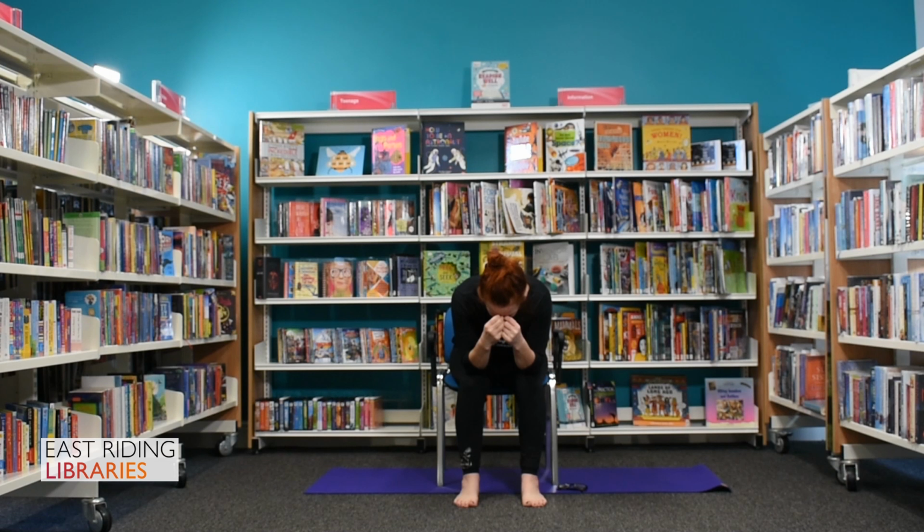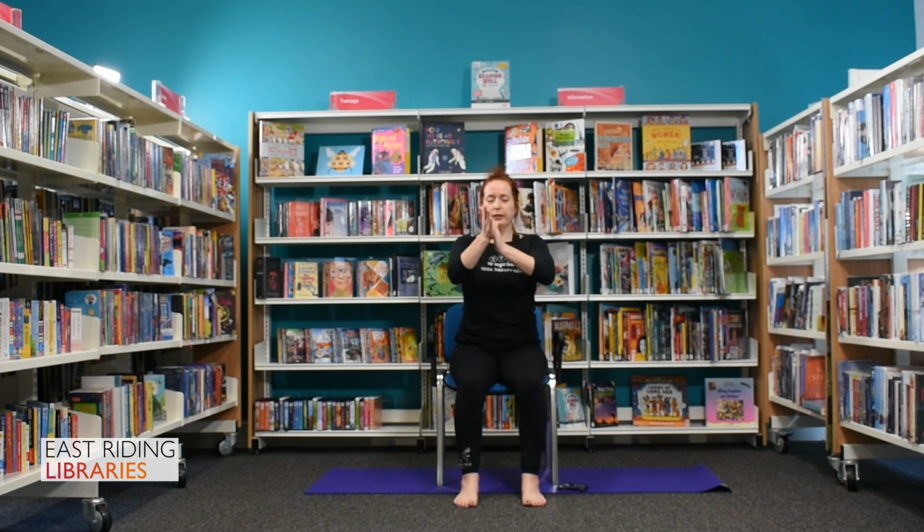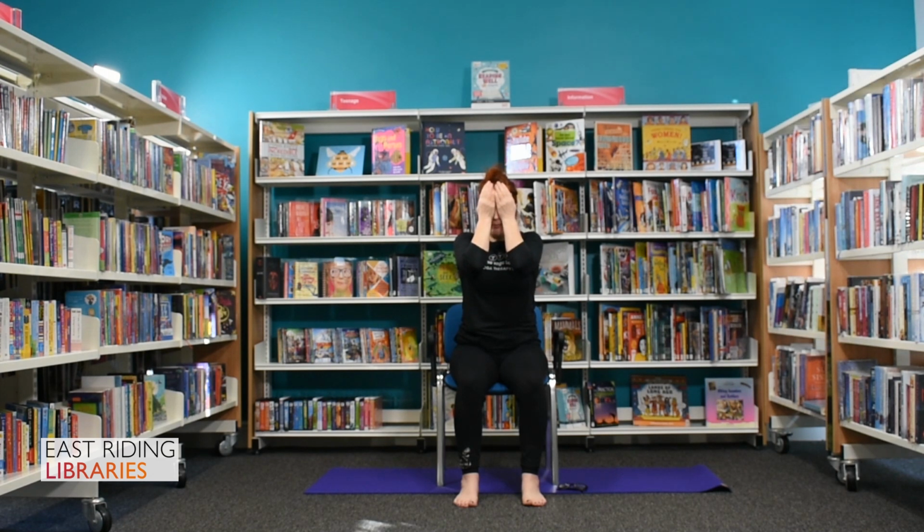And you can go from the inner corner to the outer corner, and then just as you bring it back to that inner corner, just gently press. And then rub the hands together again. So, you get eye strain, tension headaches as well, particularly in the neck. And just do a little bit more cupping, rub the hands together, place it over the eyes. Lovely. Perfect. And just release.